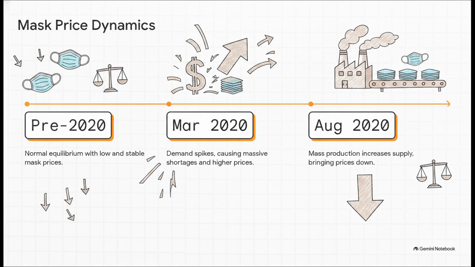Demand just massively spiked practically overnight, creating sheer panic. And supply, it completely failed to keep up. This huge, frantic shortage caused prices to absolutely skyrocket almost instantly. But as we know, the market responds. By August 2020, the panic kind of settled as mass production really kicked in. Supply increased dramatically to meet that crazy new demand, and prices calmly dropped back down to a brand new normal.